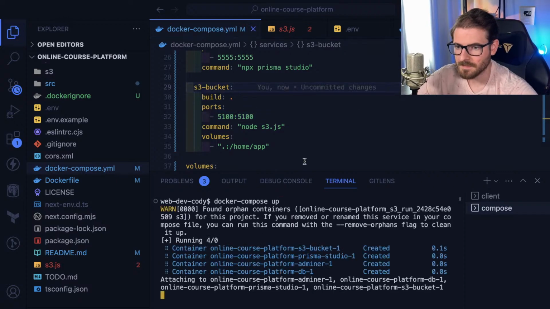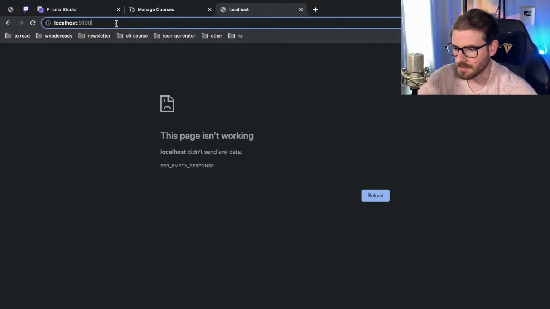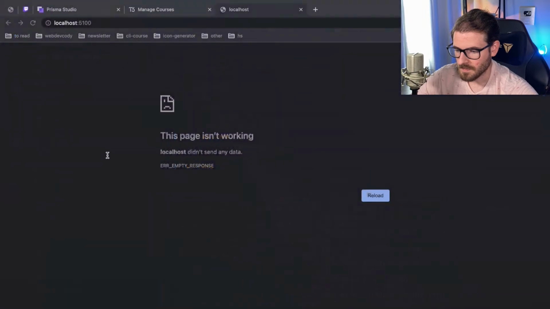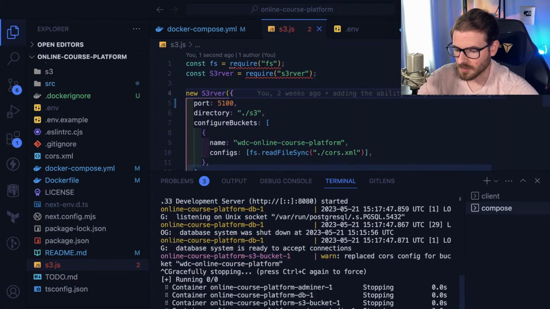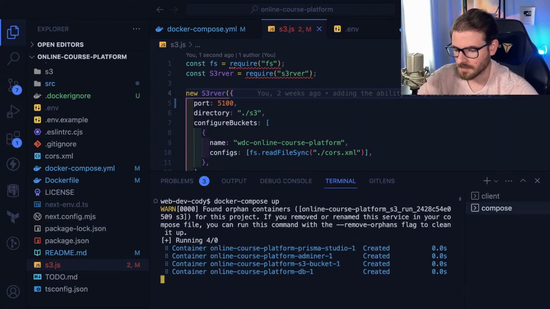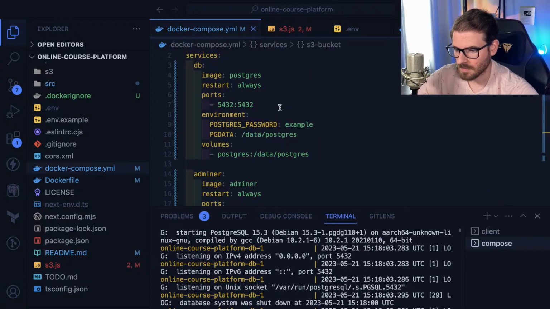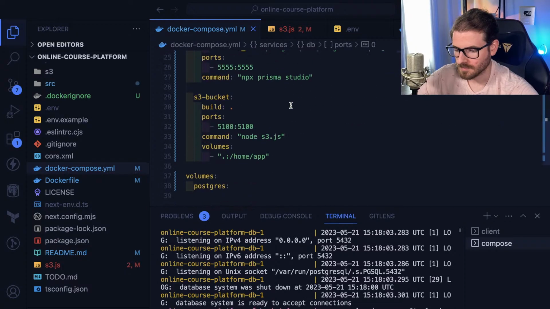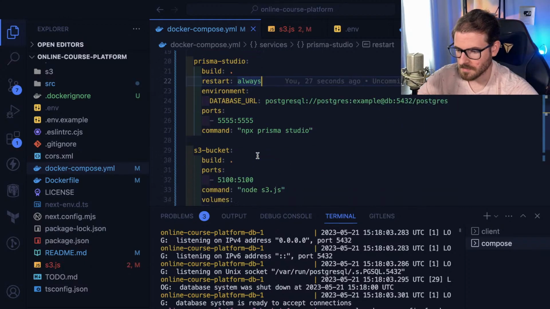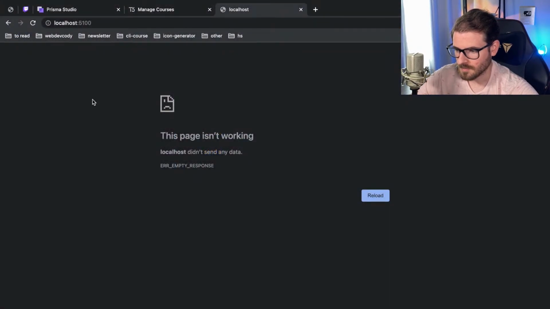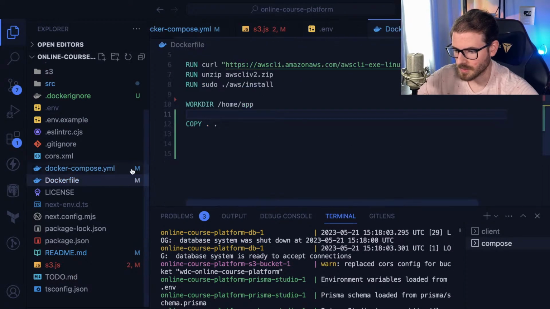I'll try a different port. Maybe there's a service already running on that port. Oh wait, that doesn't help. I need to go here. I need to change that to 5100. Probably doesn't help that I'm doing volumes here.